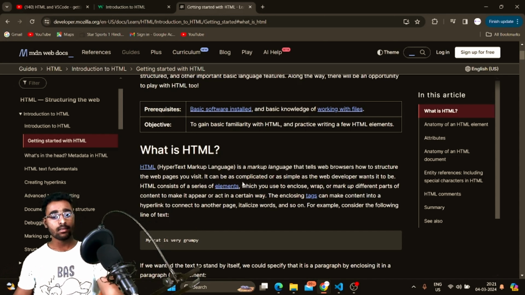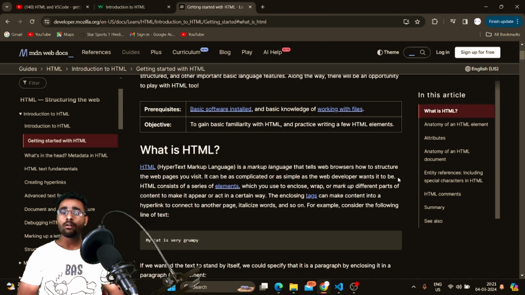It can be as complicated or as simple as the web developer wants it to be. For every junior developer, it will be somewhat difficult to understand what HTML is and how it works. For intermediate or senior developers, it will not be that difficult.